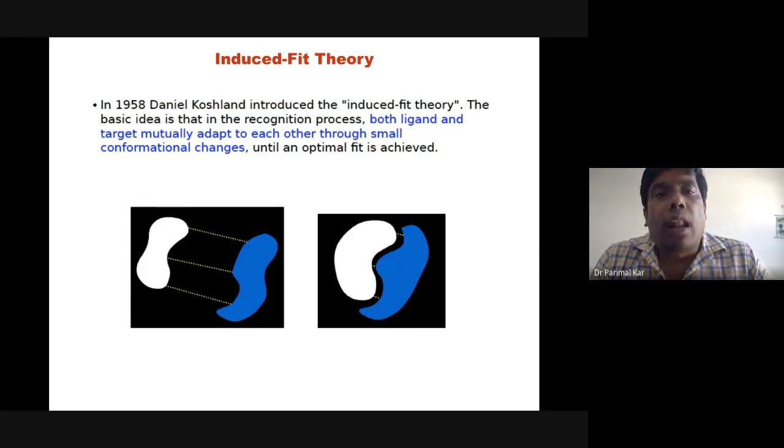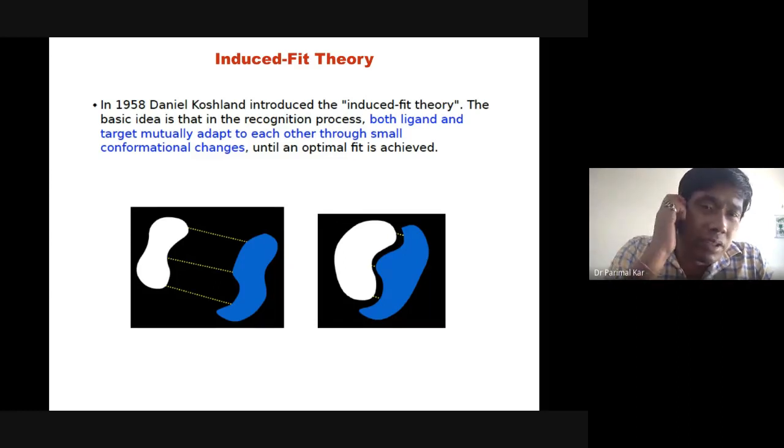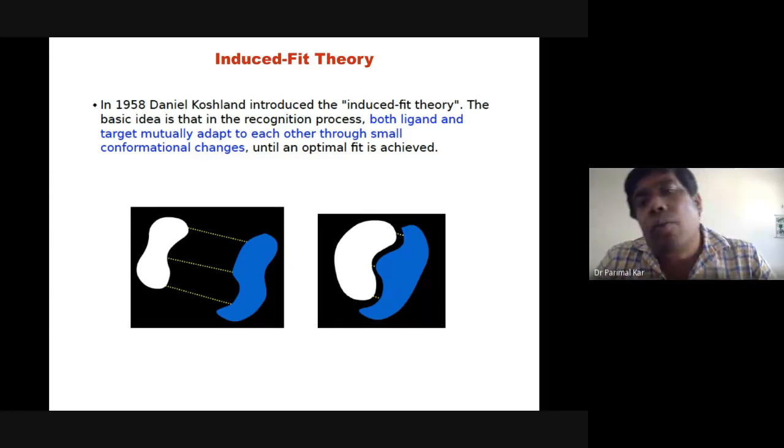Here both the ligand and the target mutually adapt to each other through small conformational changes, meaning structural changes, until an optimal fit is achieved. You can see from this figure how both the ligand and the target have undergone minor conformational changes so that the binding is very strong.